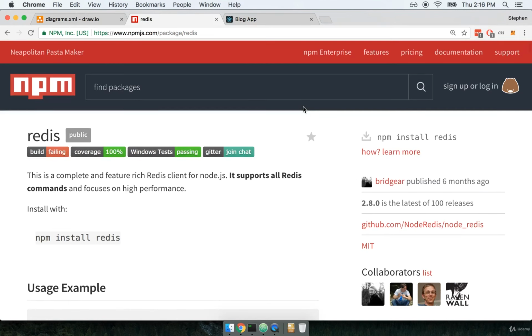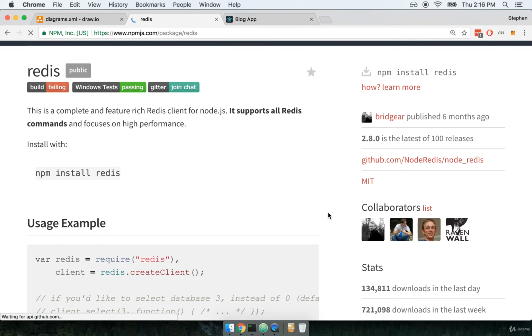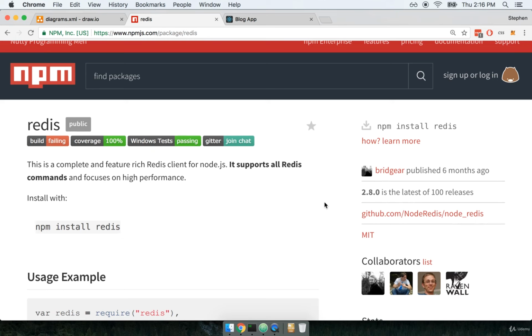If you want to read more about the Redis library, so this is the Node Redis library, just to be clear, you could go to npm and search for the Redis package. And once here, you can read a little bit about how it works. One thing I want you to be aware of, and I want to mention this right away, because this is something that I find a lot of people find a little bit surprising. This Redis library right here doesn't actually give any documentation on commands to manipulate the Redis data store.